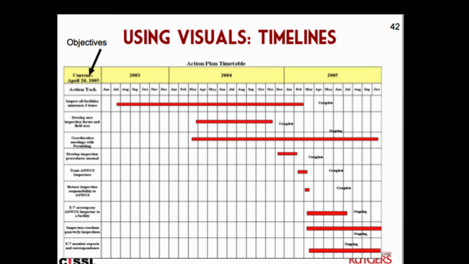In your report, you might want to help define your goals and objectives through visuals. You'll probably want to do that for your oral presentation that you're going to be presenting to the Board of Education, especially because you're going to be limited in the number of words, slides, and minutes you have to present the main points of your report. This slide presents a visual of an action plan timetable with the objectives stated and when those objectives are going to be implemented over time.